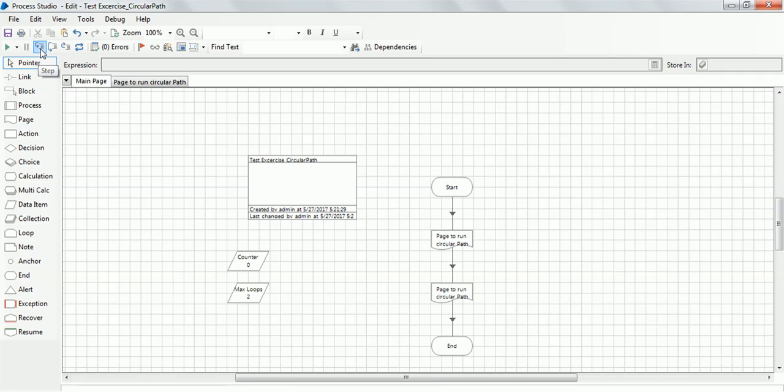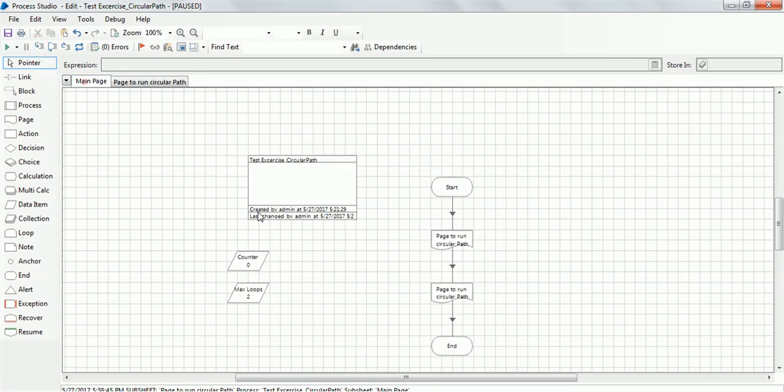Right, now what is a step? When we do a step, it basically executes only one action at a time. So let's try to do it. You will mark the difference. If I do a step, initial cursor is always on start, so the cursor is returned in the next action.